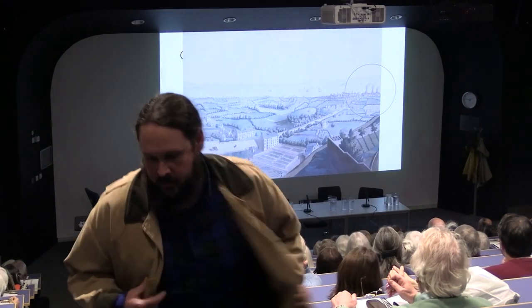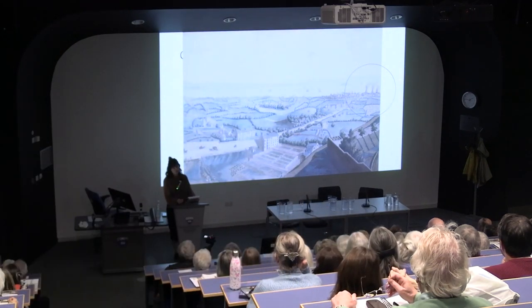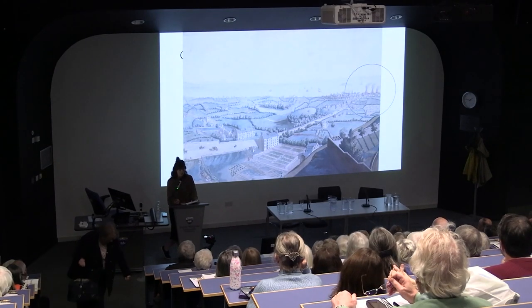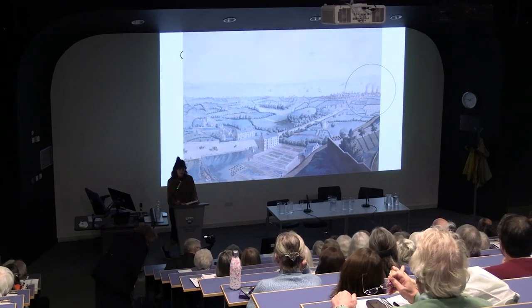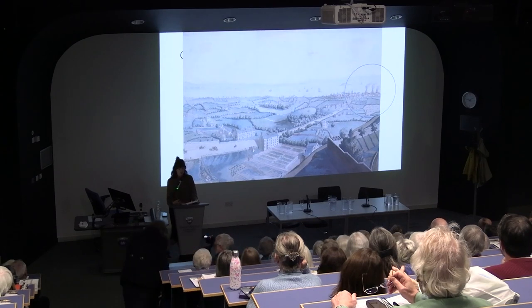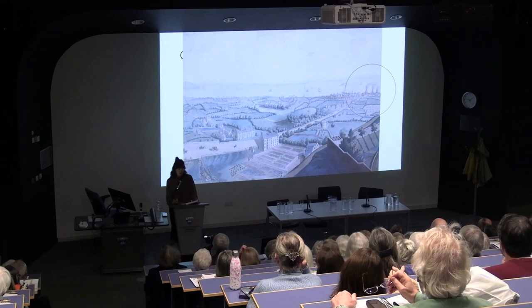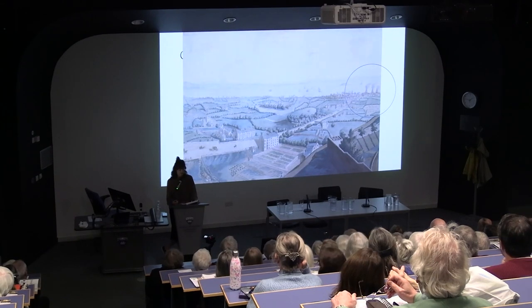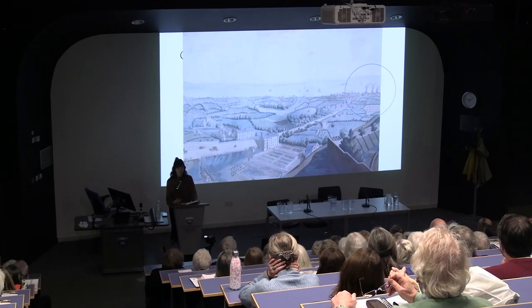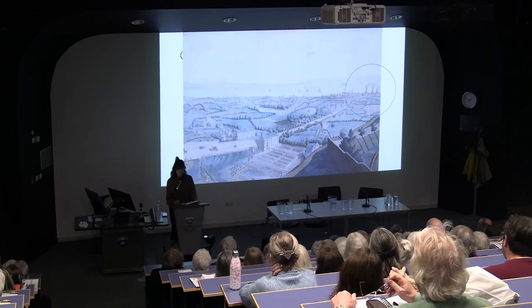Throughout this period, wood was the main fuel used to produce glass, and as Carly was saying earlier, there was a significant shortage of wood in Scotland and throughout Britain. The components not only have to be heated to an extremely high temperature to make glass, requiring a lot of fuel, but the potash used in glass as a flux was often sourced by burning wood. In the early 17th century, wood was prohibited from being used as a fuel due to depletion of the forest and the need for timber for ships. This led to the development of coal-fired furnaces and to the conical superstructures that we refer to as glass cones — these were essentially really large chimneys, which allowed for ventilation of the coal smoke and increased the heat of the coal fires by drawing the air through and up.